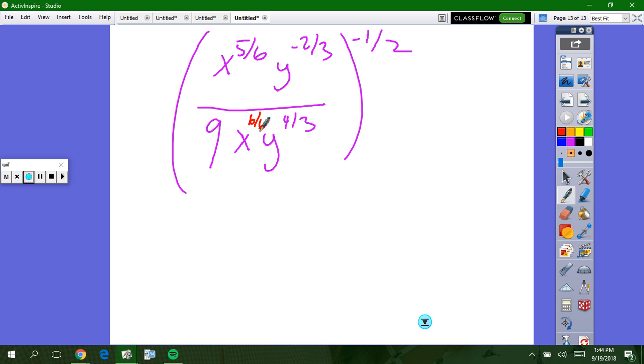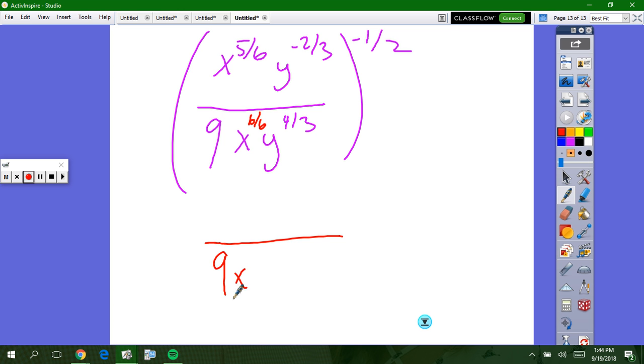Do you guys agree with that? Why would I want to do such? Because then I'm already in the common denominator, right? So 5/6 minus 6/6 is negative 1/6. Or could we just understand who has more, top or bottom? The bottom does. 6/6 is bigger than 5/6. So where should my answer be? On the bottom. Do you guys agree with that?